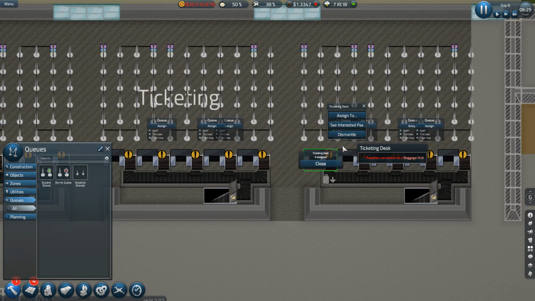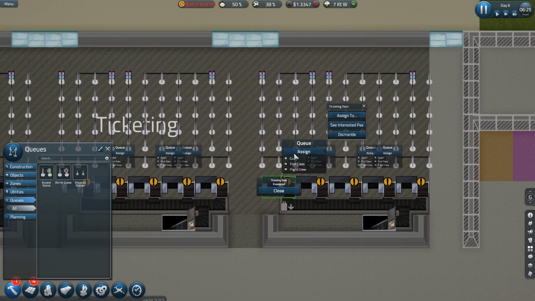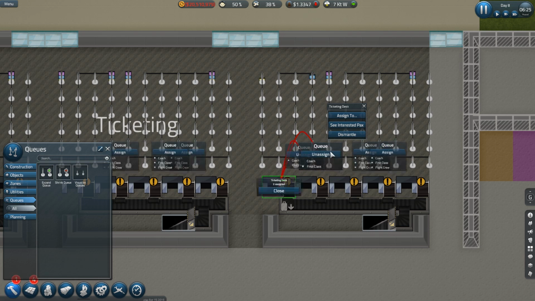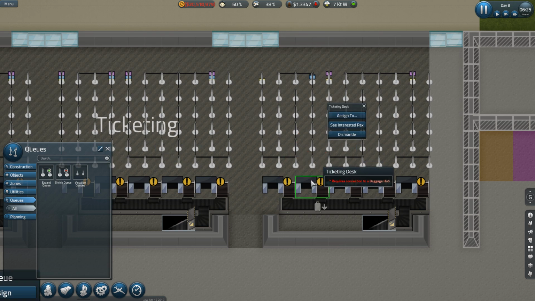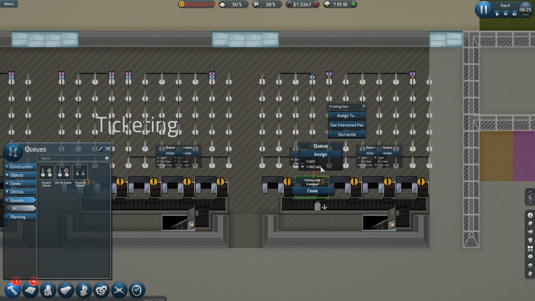Now, so we can do some assigning too. This is going to be coach, assign. This will be first class, assign. These over here are going to be coach as well. Notice I'm not clicking the flight crew because you don't have to. When you're assigning gate agent desks and ticketing desks, flight crew does not apply. Flight crew only applies for security queue lines. That's the only ones, because they disappeared now. All right. So that's all you need to know.